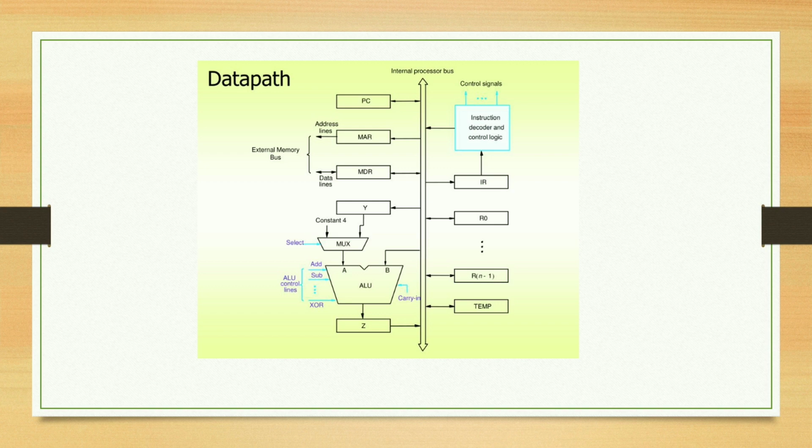Now the fetched instruction is moved into the MDR, that is memory data register, and then to IR, that is instruction register. Then a memory read signal is initiated as the contents of register R0 are loaded into MAR and the contents of R1 are loaded to Y to perform the operation. When the read operation is done, the instruction is sent to the ALU, that is arithmetic logic unit, where the operation takes place. Then the output of the operation is stored in Z and then transferred to the register. Then a new instruction cycle begins.